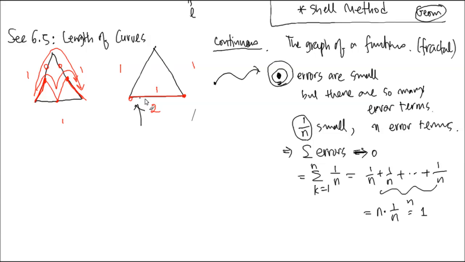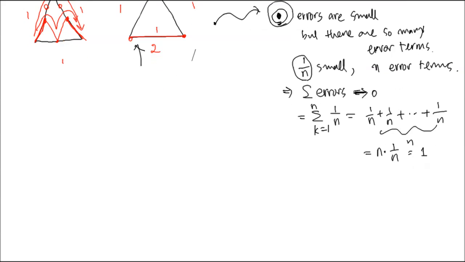If you look at each of the segments, the errors are very small, but when you add up, the difference is exactly 1 here, 2 and 1, right? So that's exactly the same type of phenomenon. So let me show you one way to look at the Riemann sum.